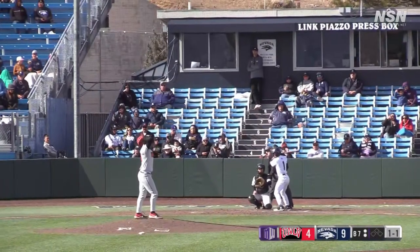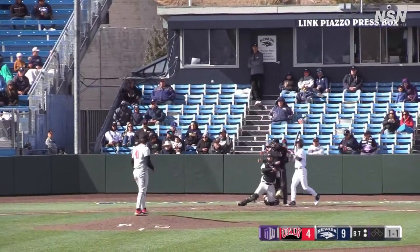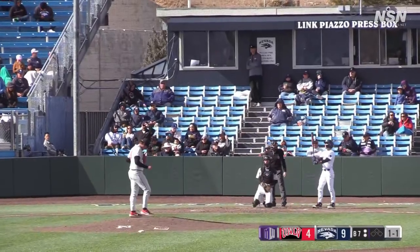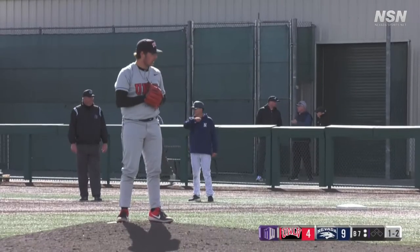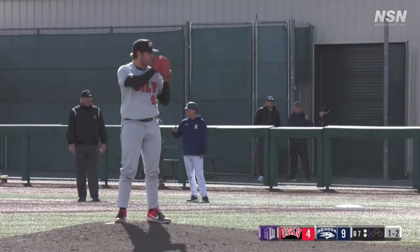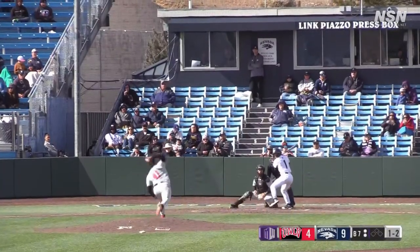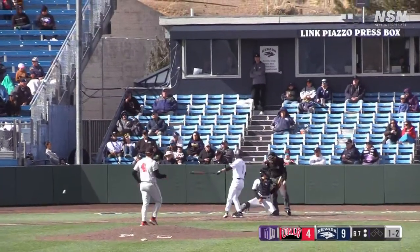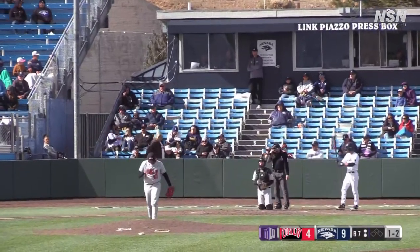You wonder if those apartments that they built down there will change the wind a little bit. That's an interesting point. There's a swing and a miss by Acall, and it's 1-2. We're talking about this field playing differently as maybe buildings get built or fences get tweaked a little bit, but they just built some, not quite high rises, but probably, what, 4 or 5-story buildings right next door to the ballpark? Fouled straight back by Acall. 1-2. It might. That's a good point. It might.